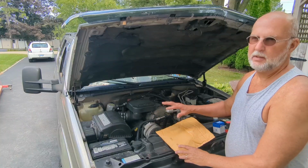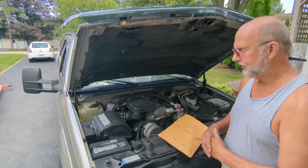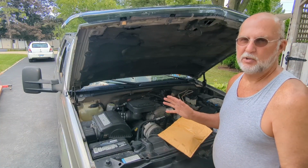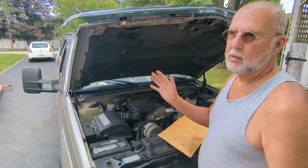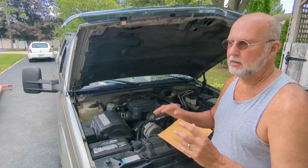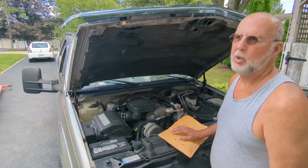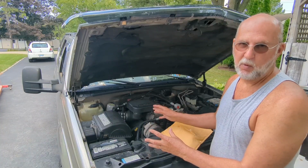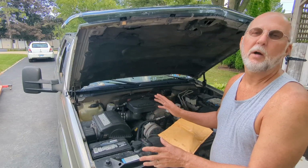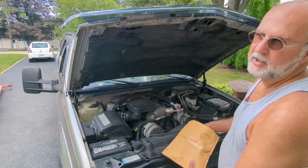With the vehicle and the wire looms, or the wire separators, whatever you want to call them, I wasn't able to find anything decent at the auto parts stores, and I'm in an area where we have all the auto parts stores, Advance and AutoZone and O'Reilly's and Napa, we got them all. So I took the time to go around to all of them. So I just put the wires on. I wanted to support and separate the wires correctly, so I didn't damage the wires. But I had to order something online.